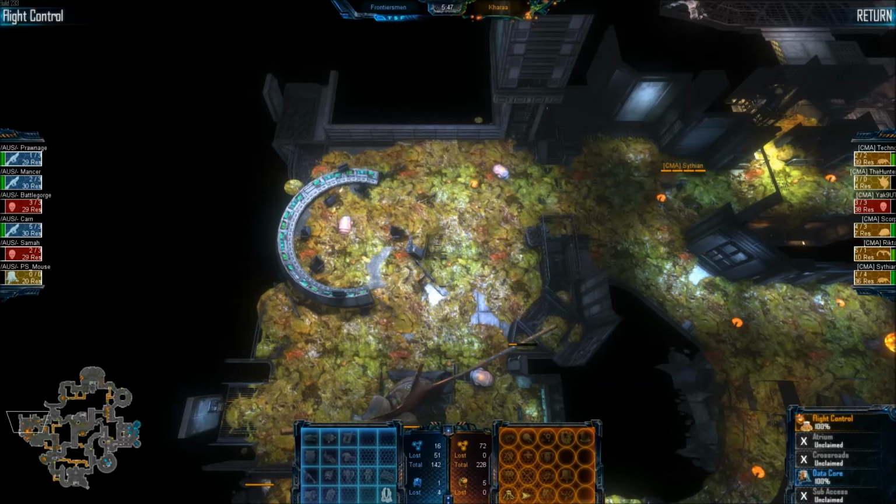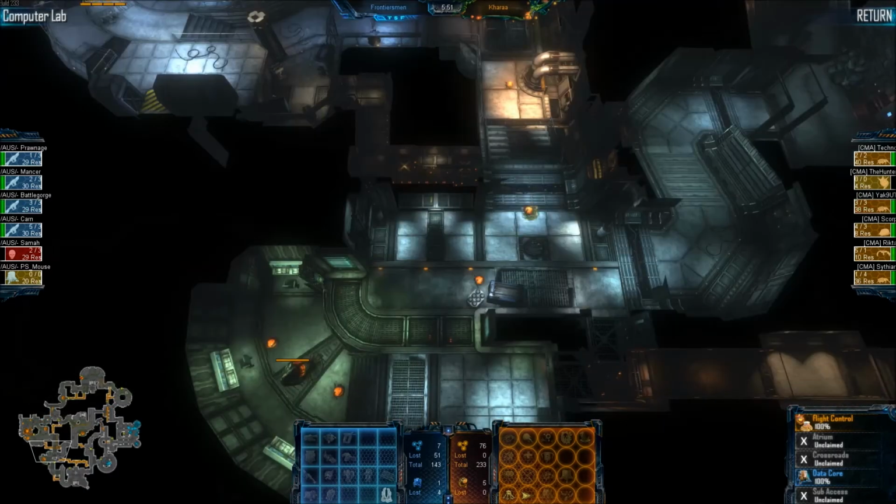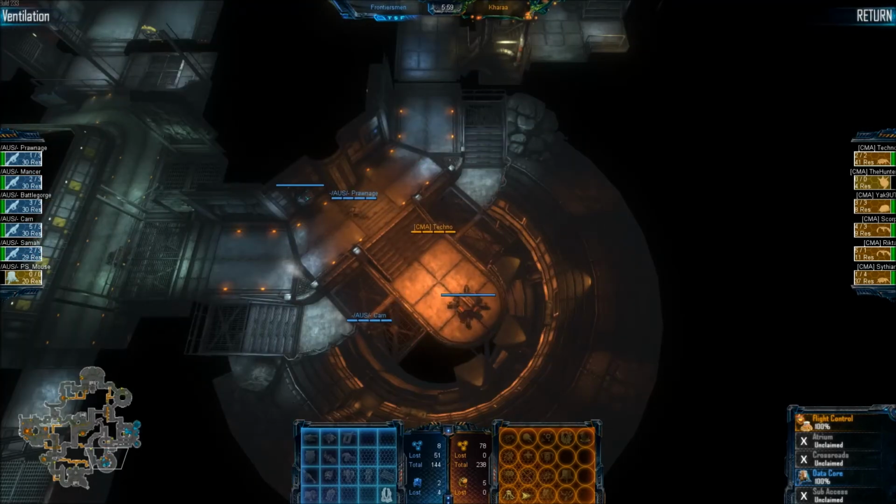Surprised to see there's not more drifters on the map already. I don't see one as yet. I mean, you'd probably expect one to be in Crossroads there, just trying to scope out and make sure they don't make a push into them. It's always nice to have early detection.